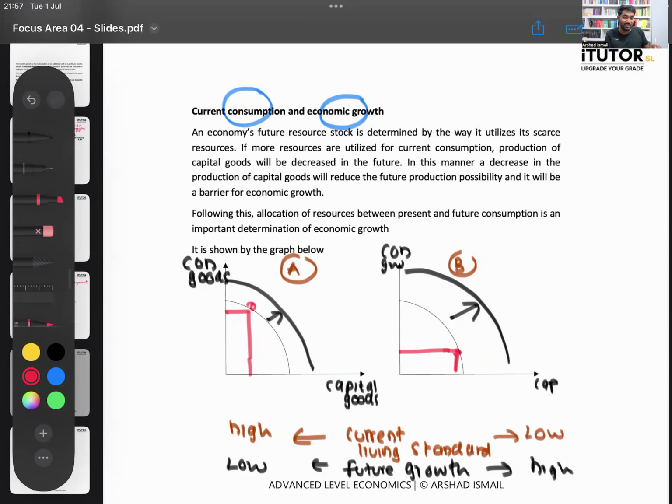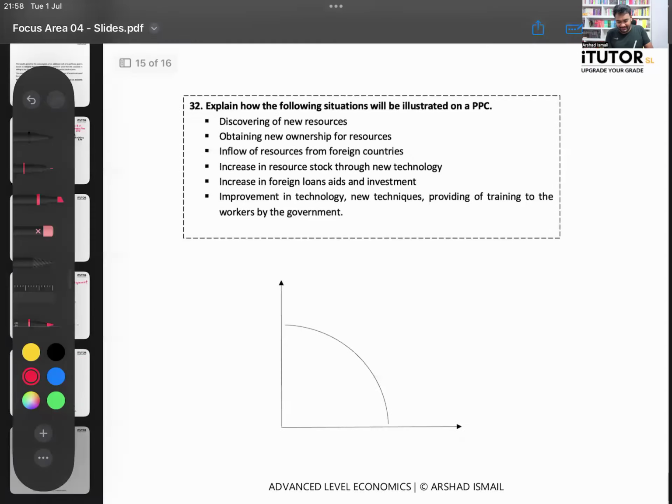That's you. A is the fellows who might be watching the recording later on. There may even be fellows who will not watch this recording. They will not even realize that they are part A of this. That's the story there. Current consumption, yes, you can say inversely proportional to growth. Not that the growth will decrease, it will grow less. So you don't say inversely proportional itself. Okay, last slide.